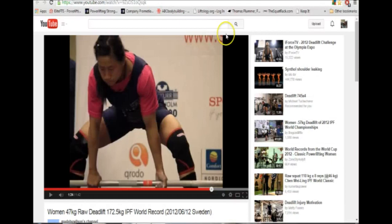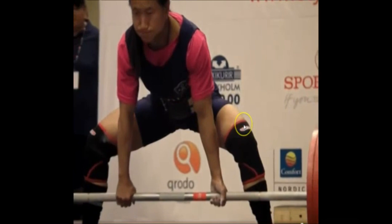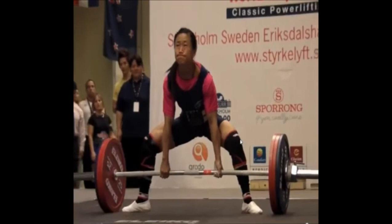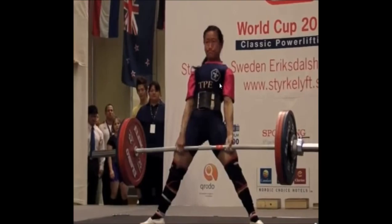So this is from the first year the IPF attempted a Raw World Championship. So this is Wei Ling Chen. She won, obviously. That's why we're looking at her elite level deadlift. She's got a pretty wide stance, trying to keep those arms vertical, hips higher than the knees. But when we watch her pull, just staying patient with it, keeping that same back angle, and boom, locks the knees out, and then finishes hips and back.